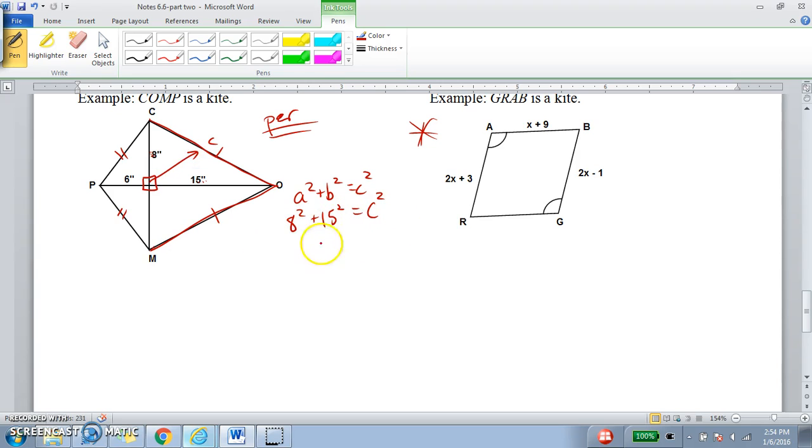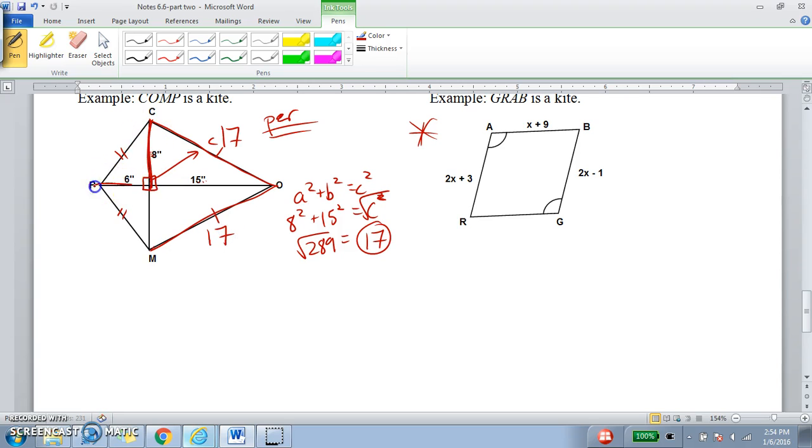So when we do all of this math, again, don't worry too much about these calculations yet. We get the square root of, since we have to figure out what c is, we take the square root of this to get rid of the squared part. So we square root the sum of these two, which happens to be 289. So when we square root that, we get 17. So this piece is 17, this piece is 17.